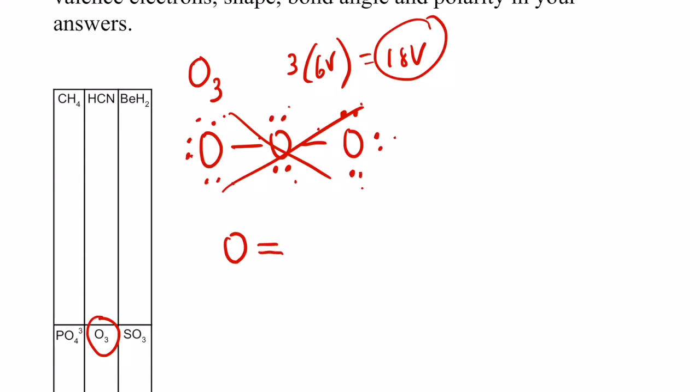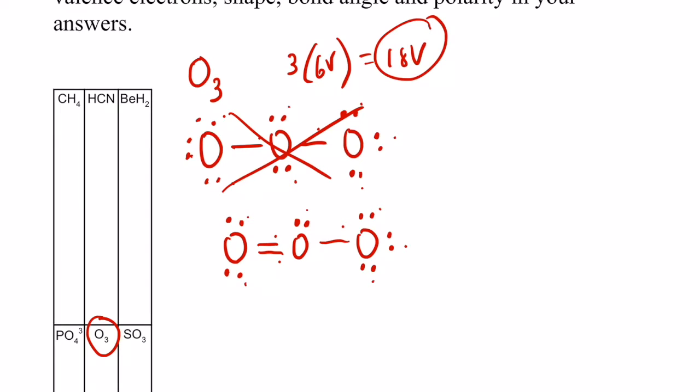We'll try a double bond here between oxygen 1 and 2, and we'll put a single bond there. Then won't this oxygen need 3 more pairs around it to complete its octet? This oxygen here just needs 1 more pair to complete its octet, and this one only needs 2 more pairs, doesn't it? So we have 2, 4, 6, 8, 10, 12, 14, 16, 18. Yeah, that's what we need. So that Lewis structure doesn't look too bad, but I'm forgetting something.